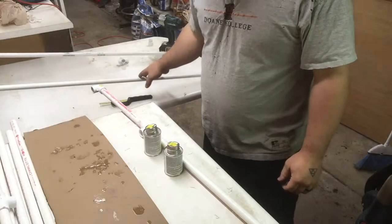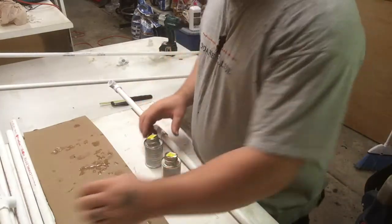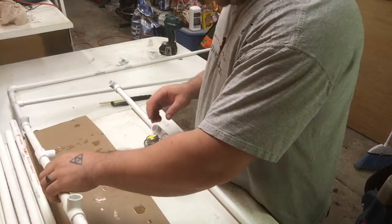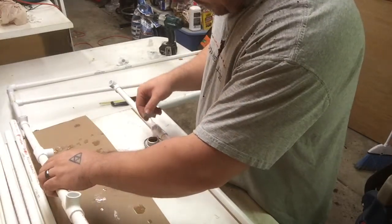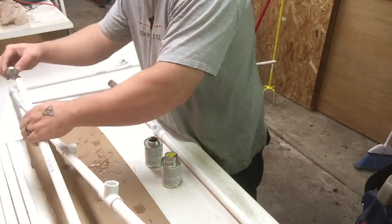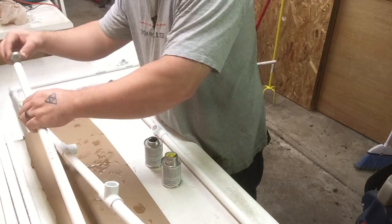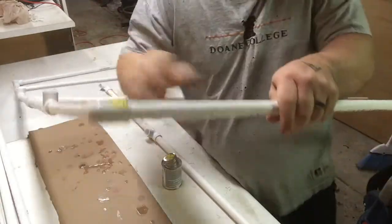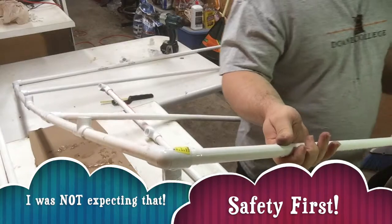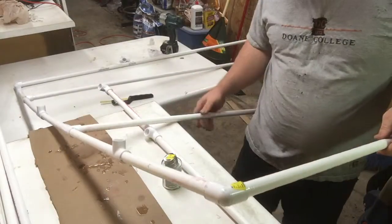Sorry about that. I threw you on the floor. Did not mean to. I got these two on in the time that it took me to pick up my camera because I already had them glued. Solvent there. I say solvent and cleaner, it's basically the same thing. Always unplug your tools when you're not using them.